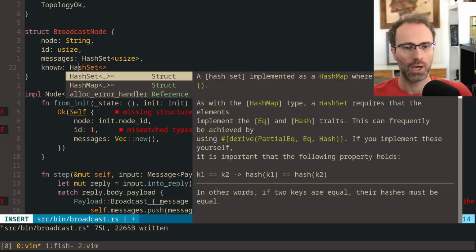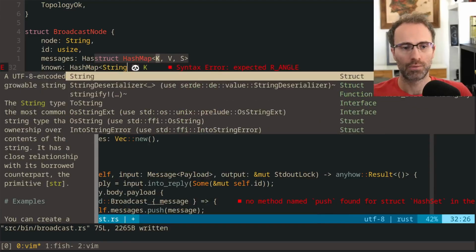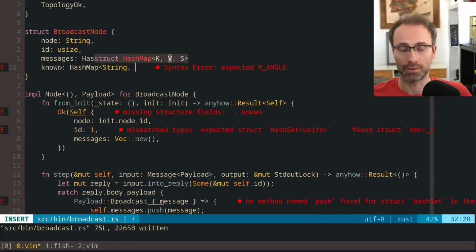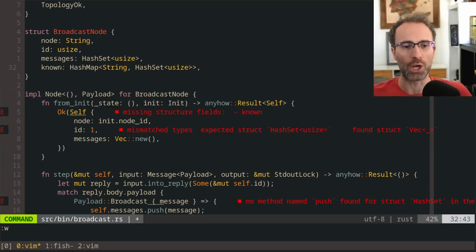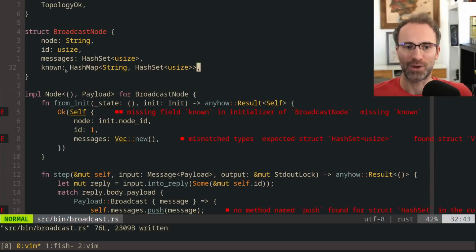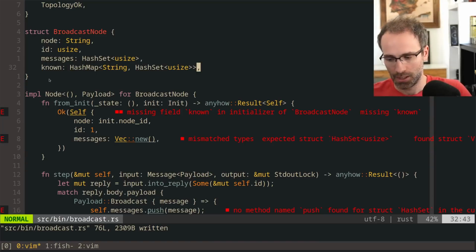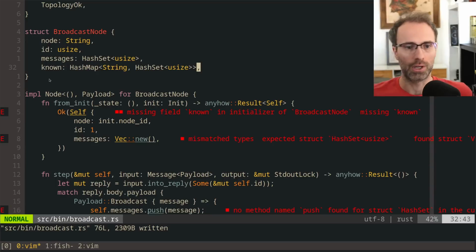This is going to be a hash map from a node identifier to the things that we know that they know. So this is going to be the set of, I know that N1 knows these values. And the hope is that this makes the gossip protocol more efficient. And the real question is going to be, when can we add something to known?